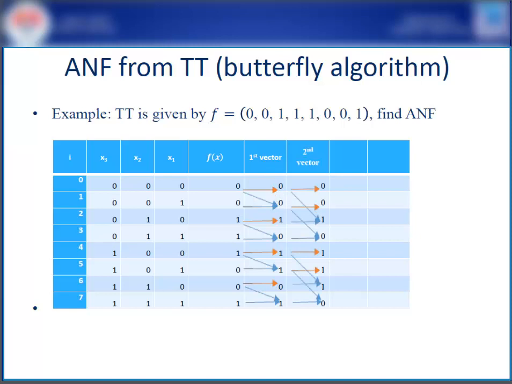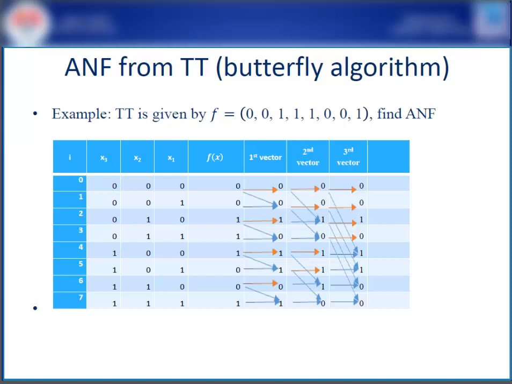Using the same logic, we can calculate the second new vector. However, to calculate the second new vector, we are going to rewrite the first two elements, and the next two elements are going to be calculated as the sum of the element with the i minus second element. It's easy to follow this logic by these arrows. So using again the same logic, we are going to calculate the third vector. Here we rewrite the first four elements.